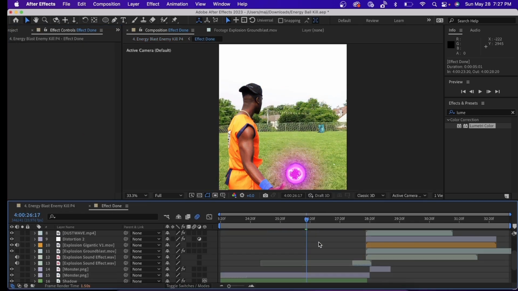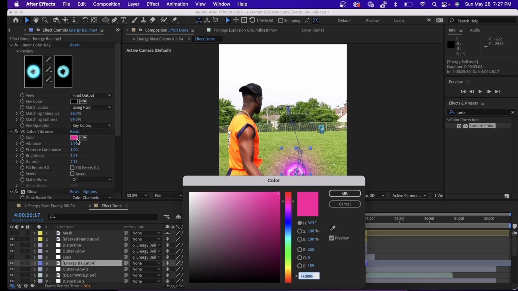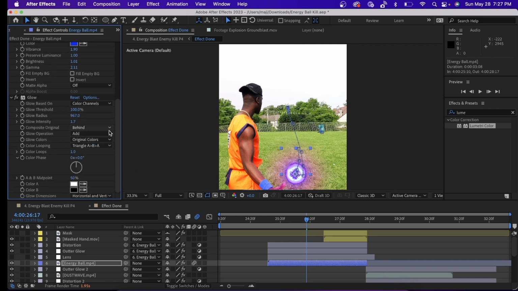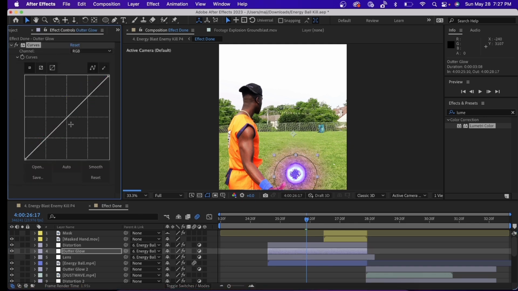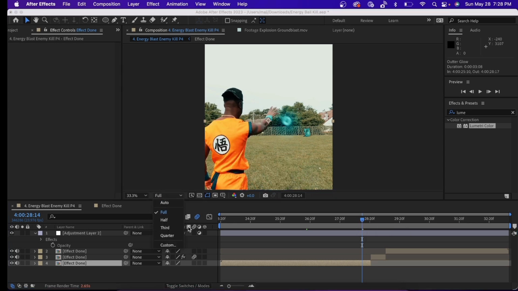I might just have to come back in here, and then maybe I might just change the energy ball's color to blue. Let's just change the energy ball color to blue, and then let's click on the outer glow, and then I can maybe readjust the color. Come over here to the blue, increase the blue. Guys, feel free to play around with it. Come over here to the red, decrease the red. There we go. Come back over here. Now we have a different color. Perfect. That's more like it.